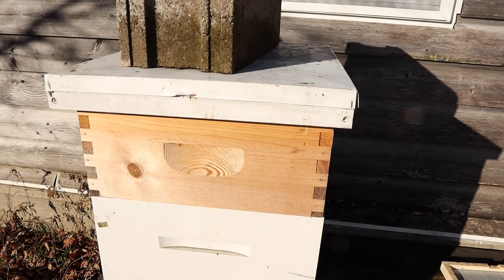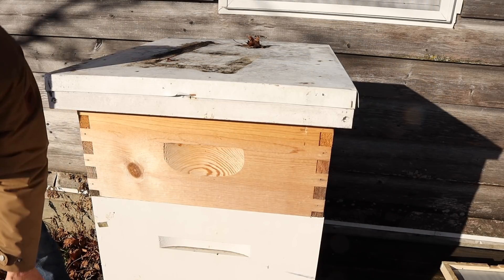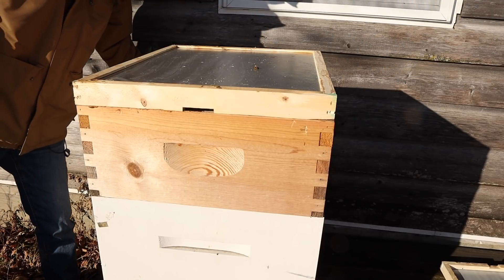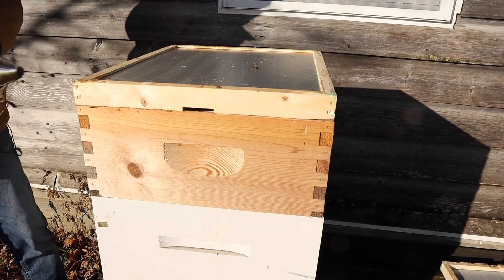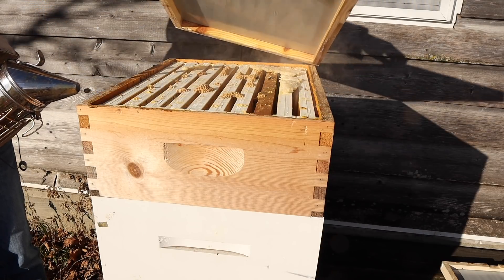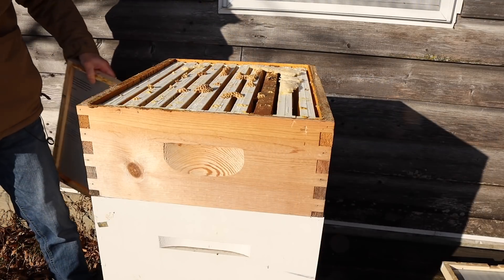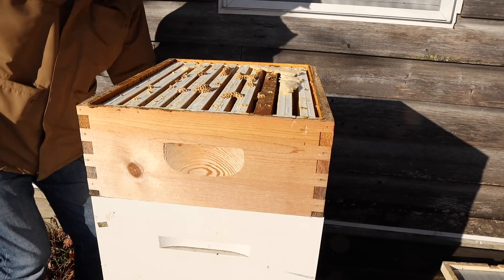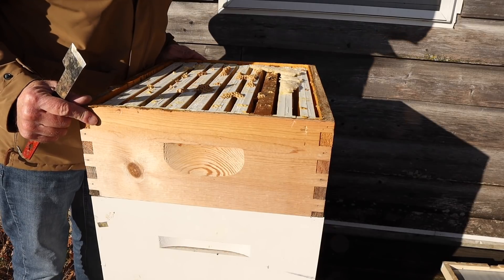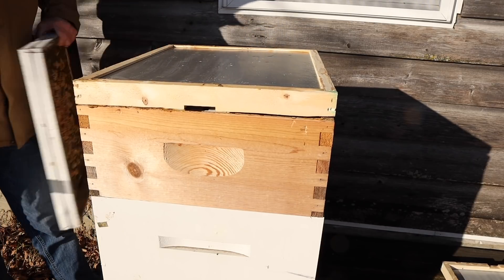I'm a little curious here how the hive is doing with this super full of honey and the winter be kind on it. We want to double check, make sure they haven't eaten through it all. Let's get our smoker. I like smoking this winter be kind just a little bit more because I'm not wearing a hat or a veil today. Wow, look at that — they ate it all and they went down. Somebody asked me on a YouTube comment would the bees come up and eat the winter be kind and leave the honey super. In this case they did. I see them down in there, they're starting to come up here at the top. Let's put this back on temporarily.